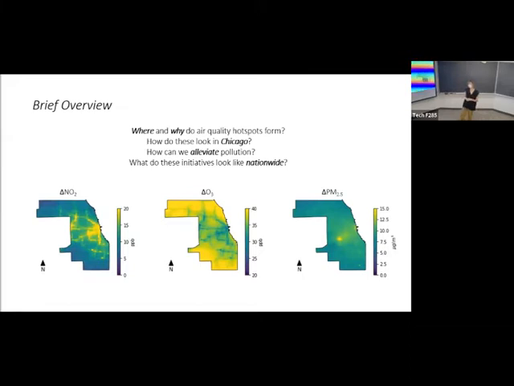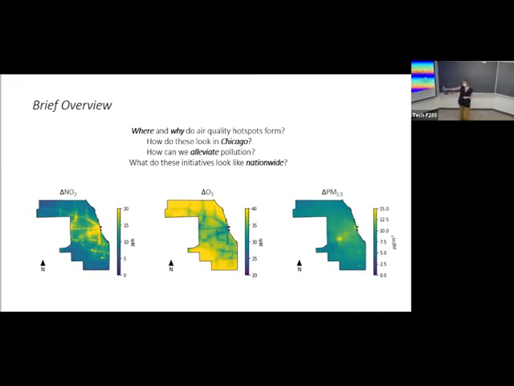So yeah, as a brief overview, as a reintroduction to the kind of questions that I research, I am looking at air quality, and specifically where and why do air quality hotspots form. We know that there are unequal health outcomes associated with air pollution hotspots, but because of sensor coverage, because of the kind of technologies that we have, it's really actually difficult to find where these pollutant hotspots are. So I look to answer these questions using chemical transport modeling, using satellite data, and then using various sensors.